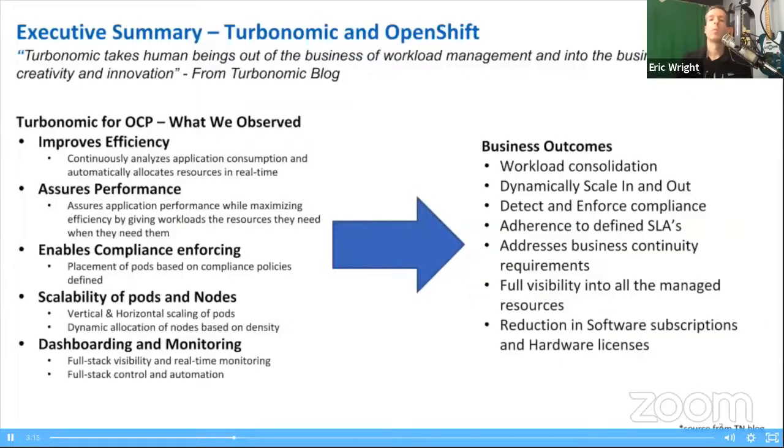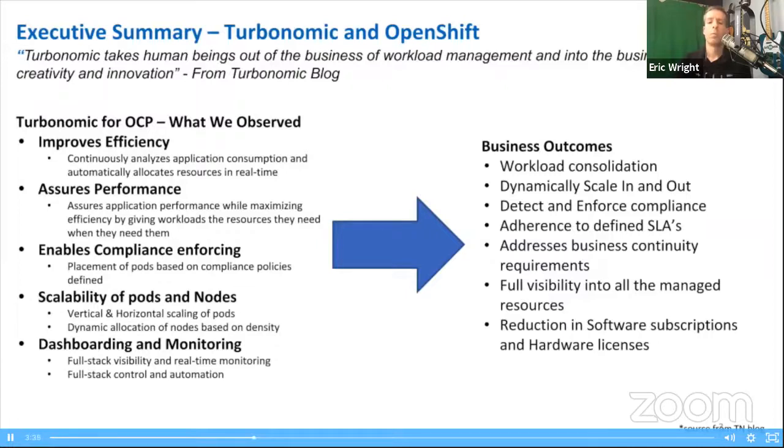With Turbonomics being the solution to provide the much required intelligent workload management, what we really wanted to achieve were the various business outcomes, right? So in terms of how do I achieve workload consolidation, primarily to drive efficiency? How do I ensure my nodes are always in a compliant state, primarily to address the security needs? How do I provide more quality of service in terms of adhering to the SLA itself? That's primarily the performance that we are talking about.